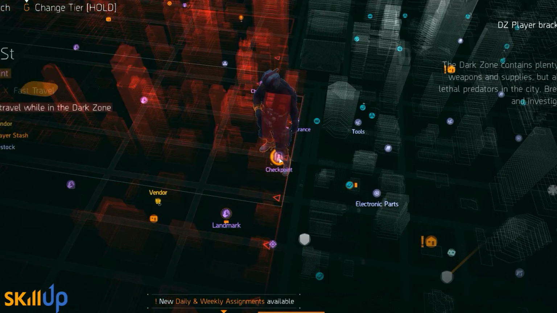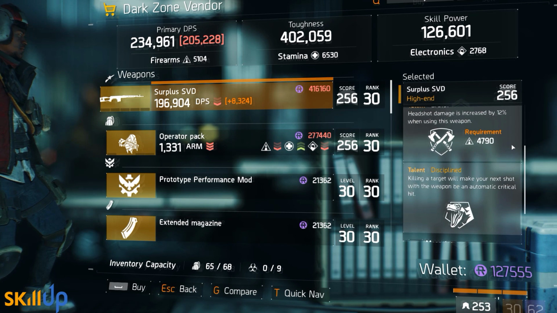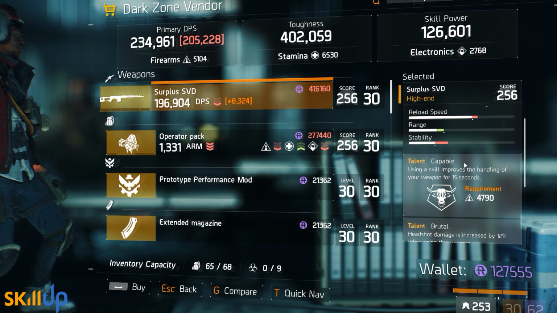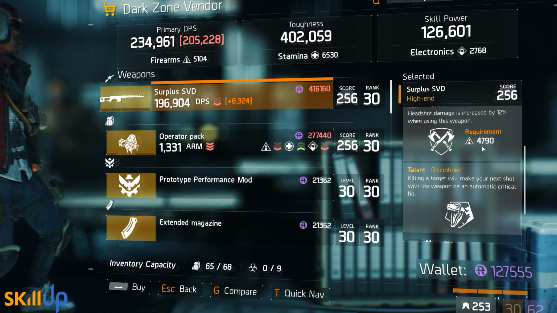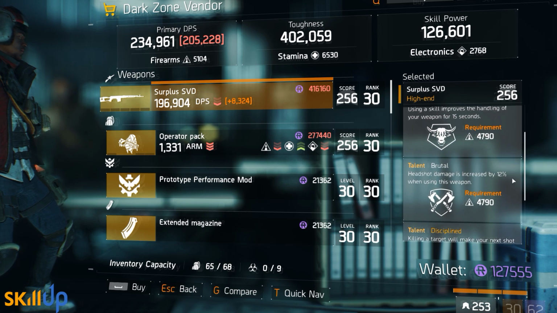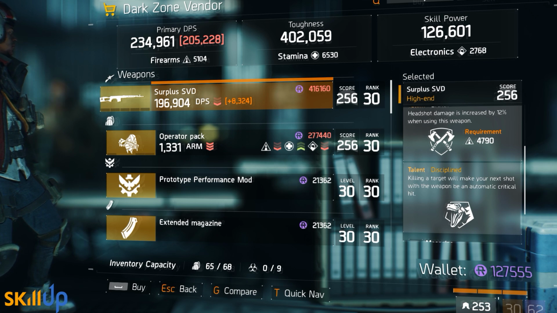At the East 40th Street DZ checkpoint, there's a surplus SVD here. It's rolled Capable, Brutal, and Disciplined. It's okay, this one. Capable really isn't required on an SVD given just how crazy stable they are and how much accuracy they have at the base level. It's got Brutal obviously, which synergizes extremely well. However, this has a really low headshot damage roll of 140%. And finally, Disciplined is a pretty good talent, but not really on an SVD. It's really better for a bolt action marksman rifle that focuses on those big hits. So while this may look like a really great weapon, I would actually recommend giving this one a pass.